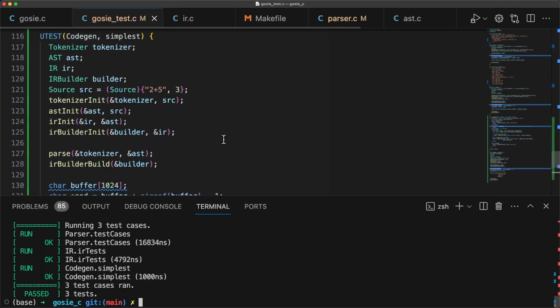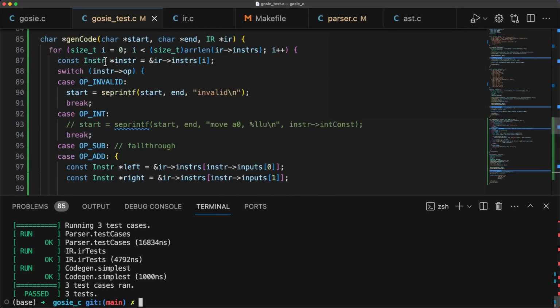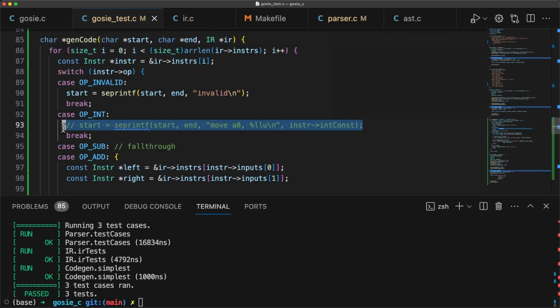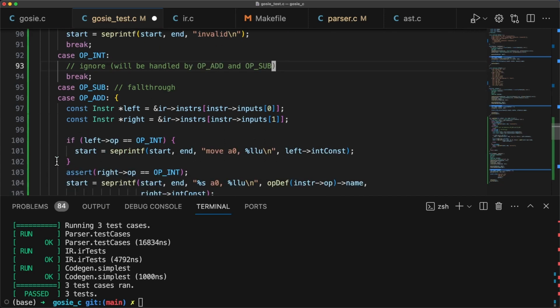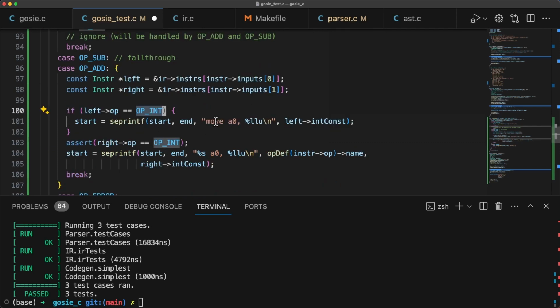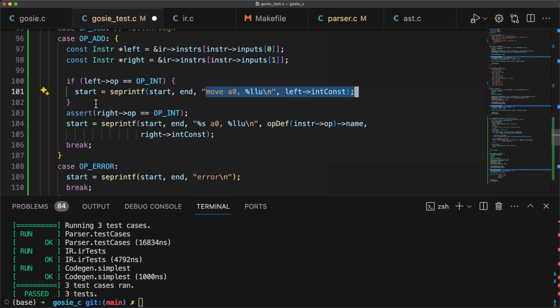okay, that seems to work. So all I did was just ignore this. And if the left-hand side is an op int, then it generates the move instruction. Otherwise, it just chains it from the previous instruction.